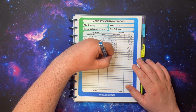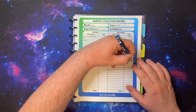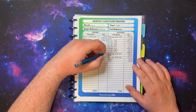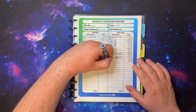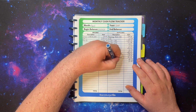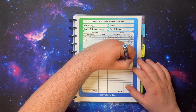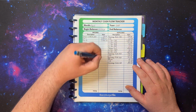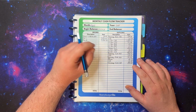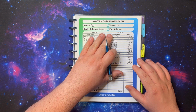And then I had a withdrawal of $50. That was for the cash for the week. I had 50 left over, so I took another 50 out to make it 100. Then brokerage, Roth IRA. This is from Game Night and the Savings Challenge books. We hit 300 exactly this week, so that's what I sent to the Roth IRA. And that's it. So now it's time to total up the inflows and the outflows and see if we balance.